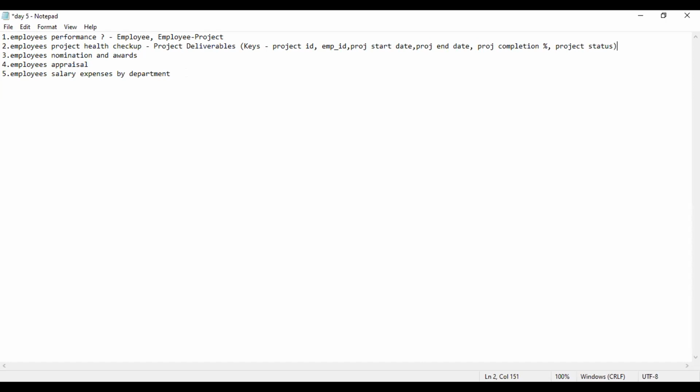Good. Nominations are clear. Appraisals, you understand. Nomination में you know those two tables you've already written. Appraisal में क्या आएगा? कहाँ से? Where can you get appraisal? Based upon grades, right? Yeah, grade, but do you have appraisal at all? Do you have any table? No. You don't have, right? So appraisal would be a separate transaction table. Write down. और उसके अंदर क्या आएगा? What all you want?